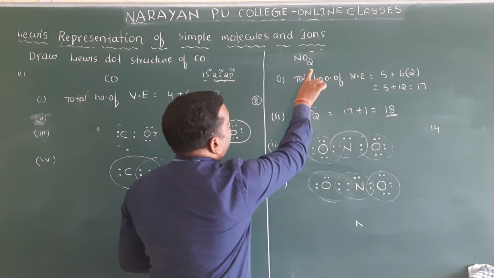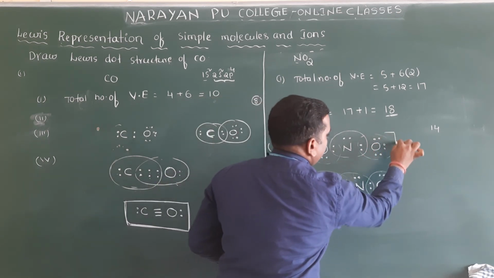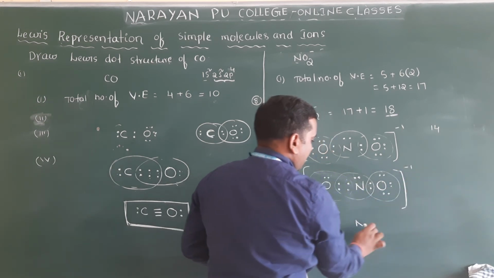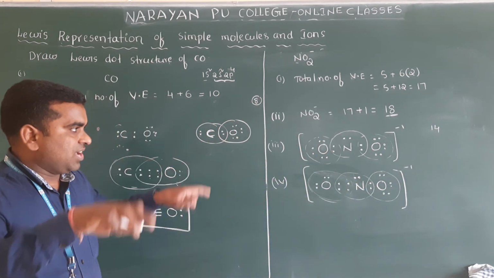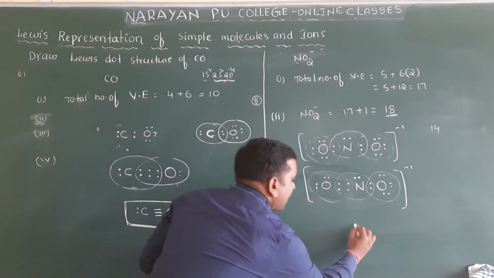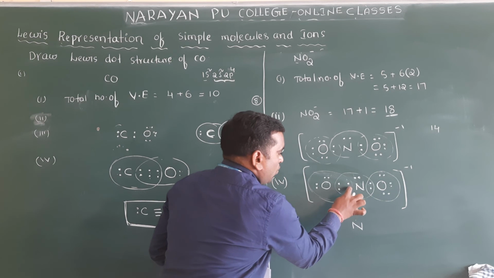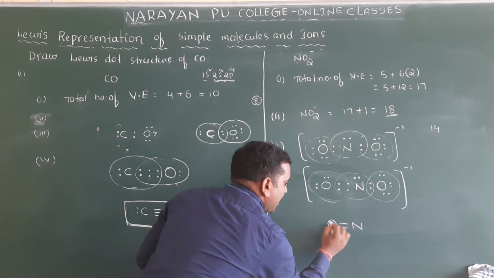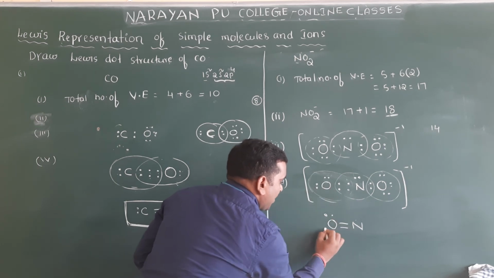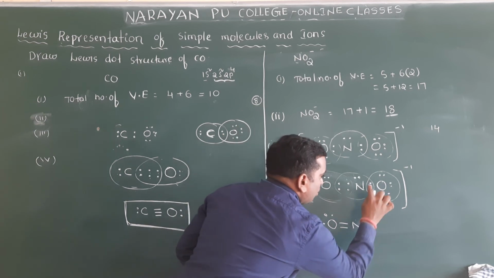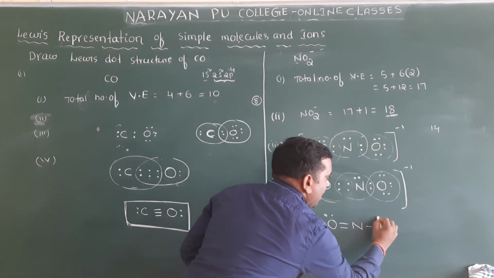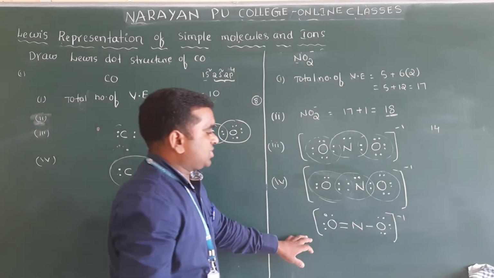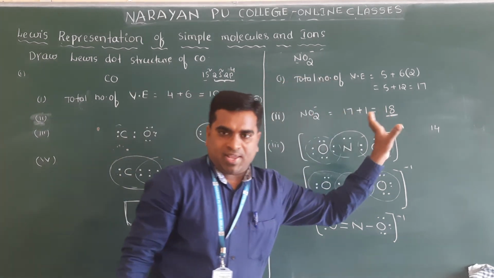And we should not forget to write here, there is a minus charge. You have to write it. So when ions are there, as I already mentioned, we have to write those Lewis dot structures in square brackets. Here, negative charge. So now what I can write here, you see, nitrogen. Here, one pair and one pair. Two pairs of electrons are there. One pair means one bond. Two pairs means two bonds. And here there is a lone pair of electrons, and another. Now in this case also, the two electrons are there, one bond, and the remaining you write here. This is my Lewis dot structure of NO2 minus.